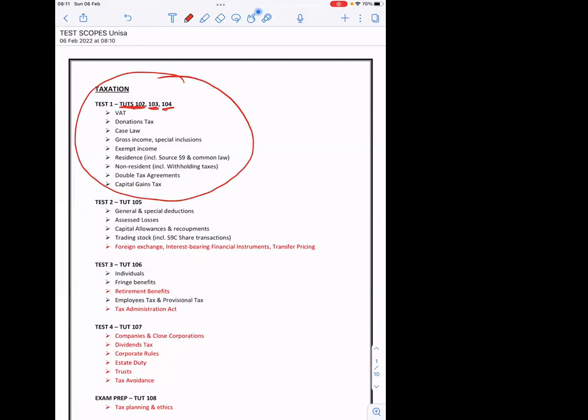It means that in between now and the time you sit for your test 1 exam, I'll be taking you through those tutorial lectures in detail, ensuring that you are ready for the test. Now tutorial 101, 102 is going to be looking at case laws for your gross income, general deduction, as well as the VAT-related questions. What you have to do is that out of those cases found in tutorial letter 102, that is the tutorial for the entire syllabus, you are only going to focus on case law that relates to gross income.